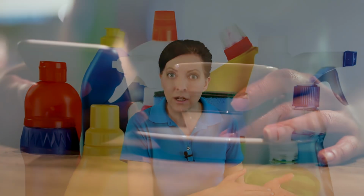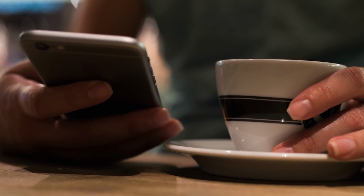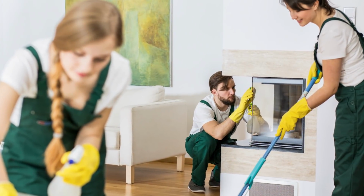And the couple of hours is this: you sit down with TurboTax and you say, this is how much money is in my bank account. And then you say, this is the kind of business that I have. I have a house cleaning business. And then TurboTax asks you a series of questions. And you answer the questions honestly and say, yes, I use a cell phone for my business. Yes, I paid for apps for my business. Yes, I pay for cleaning supplies. Yes, I have uniforms for my business. And you go through all the different business expenses that your house cleaning business has.